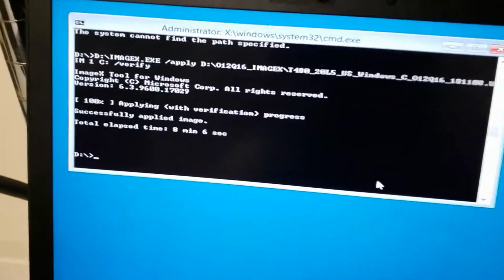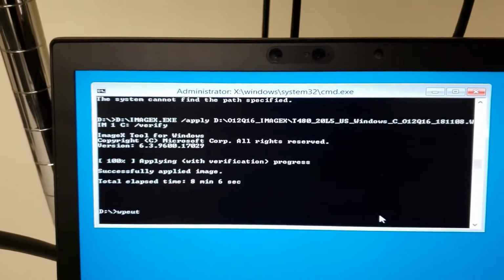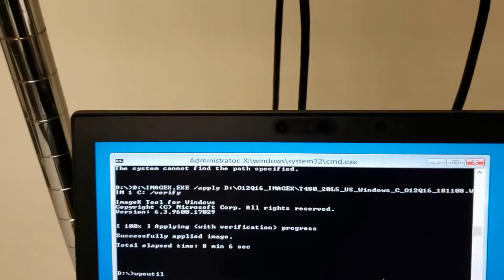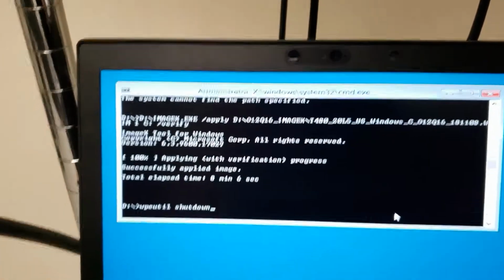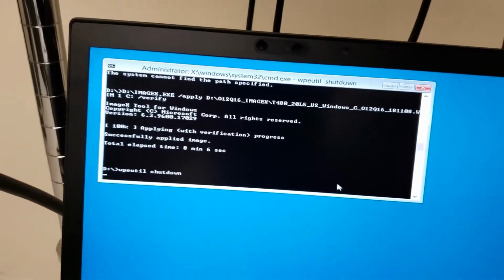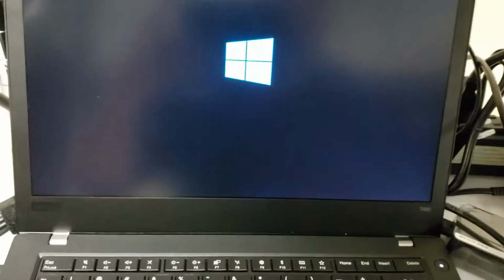That took 8 minutes. So I'm going to do WPE2 shutdown. Okay. WPE2 shutdown. Good. Okay, and it powered down, so I can take that jump drive out of there. Just give it a yank. Okay, and I have it on this one next, but it's still working. So this guy, I can power him up, and once I've got a booting operating system, I can go and make sure the very next reboot, I'll reset that BIOS.